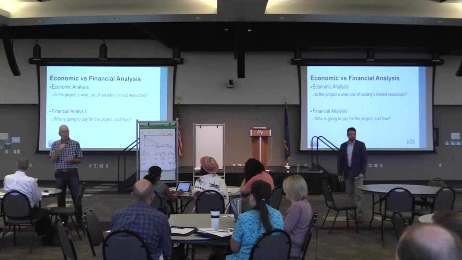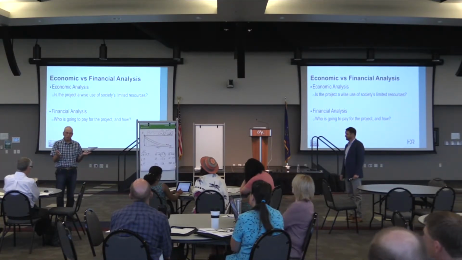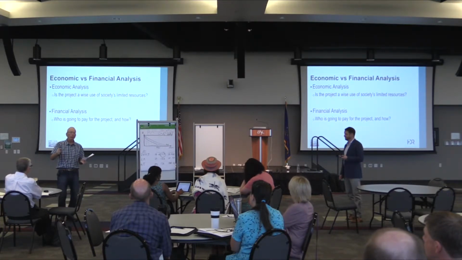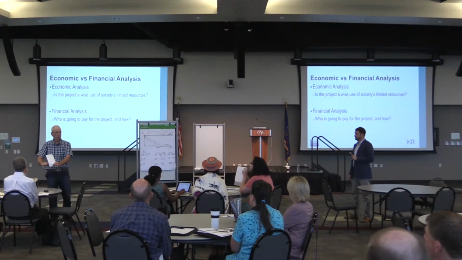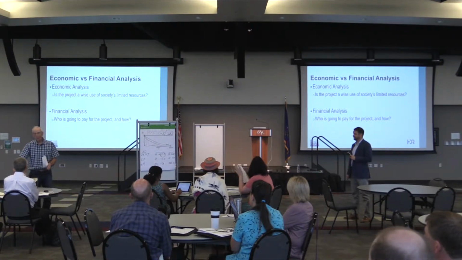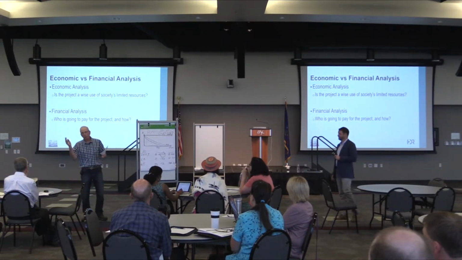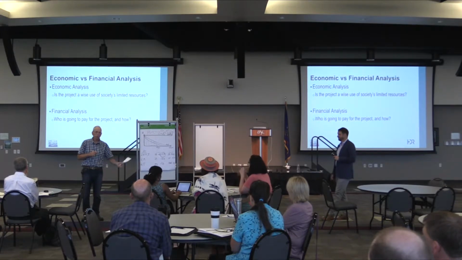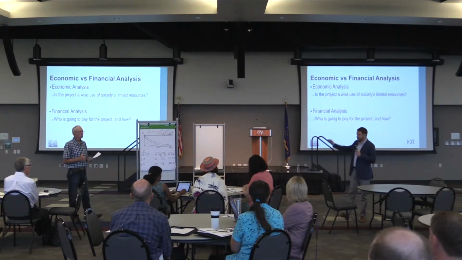That's financial analysis. The difference: economics asks, does it make sense from an economic perspective? And from government's perspective, does it make sense? Is it a wise use of these resources? The financial analysis is just how are we going to pay for it? Are we going to do a revenue bond, a general obligation bond? Are we going to beg the federal government for money? Are we going to make the users pay for it? That's financial analysis. So like bonding, rate studies, ability to pay analysis, all of that's your financial stuff.